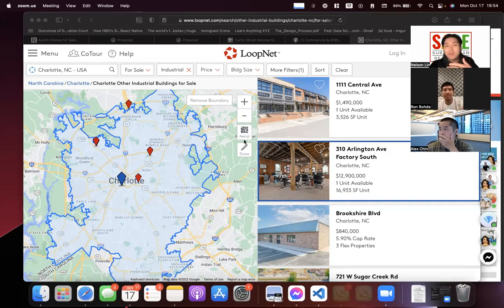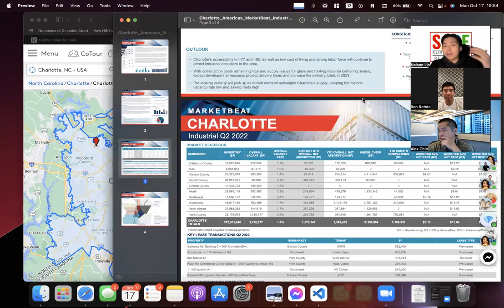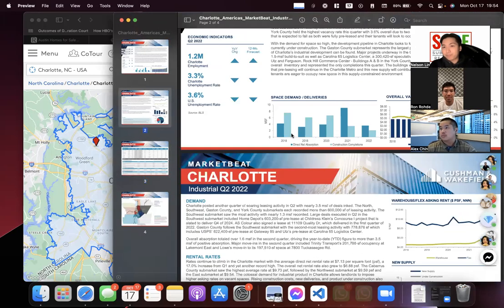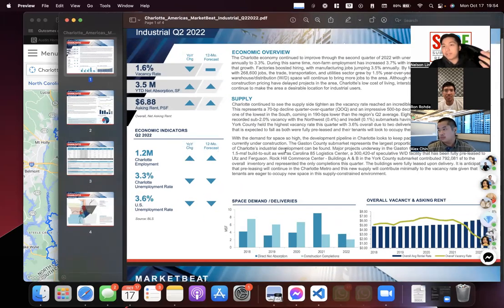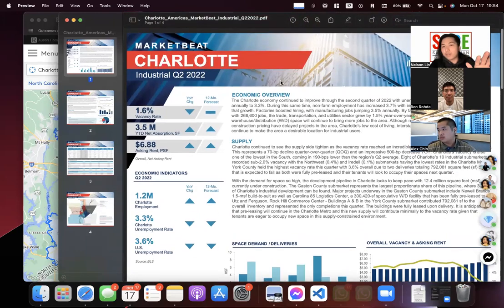So the only people who know are this company, CoStar, because they actually hire people to call the brokers and the tenants in the transaction to figure out what the true value is. The only other people who would know are brokers in the market who transact multiple buildings, and typically that's the other way people figure it out. Cushman & Wakefield, for example, is one of them. You might be able to figure it out from their reports. Most of these companies, Cushman, CBRE, have a market report for every individual city. So this one is Charlotte, for example, which is where Abe and Ryan's building is.